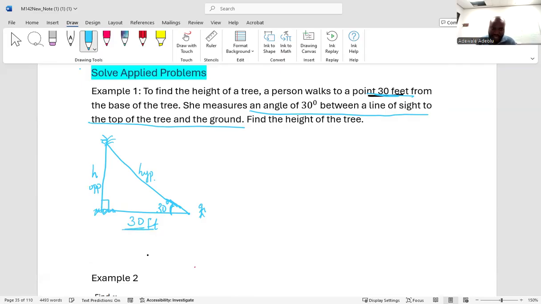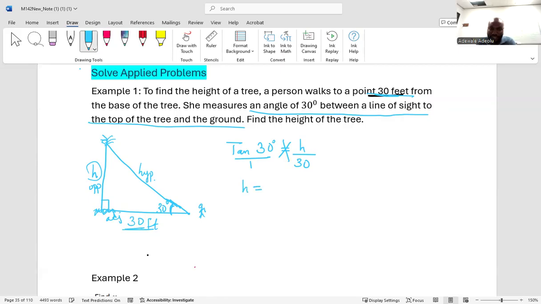Now, this is the side we know. So this is the adjacent, and this is the side we are looking for, which is opposite. Again, the relationship there is tangent, opposite and adjacent, toward. So that is tan of angle 30 degrees equals opposite, which is h, divided by adjacent, which is 30 feet. Remember, before that, you can say over 1 and divide this.